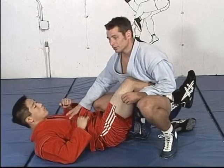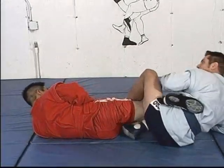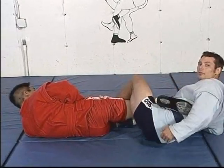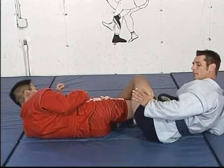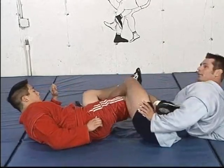So once again, you're going to start falling on your side, grapevine in your leg, and now you have your heel exposed like this. You want to pick it up. Thumb is up, pick this up, control the knee.